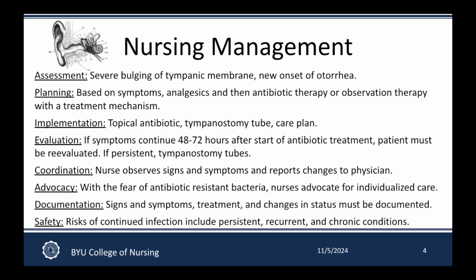And if they do the observation therapy, make sure it's communicated to the patient that if signs or symptoms get worse, they are supposed to come back and have an appointment to make sure that is addressed. And the implementation is mainly for the nurse to give those specific treatments, especially if they are ordered for a topical antibiotic or, if it's bad enough, a tympanostomy tube, as well as the care plan explanation. And then evaluation. If symptoms continue 48 to 72 hours after the start of antibiotic treatment, the patient has to be reevaluated because that means the treatment needs to be changed to be able to take care of it.